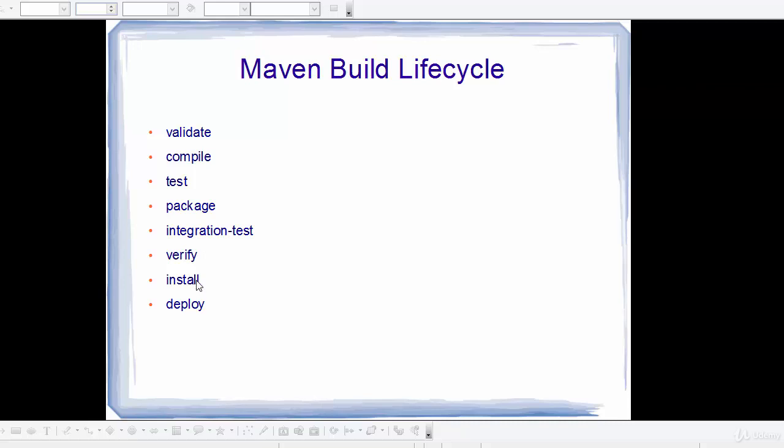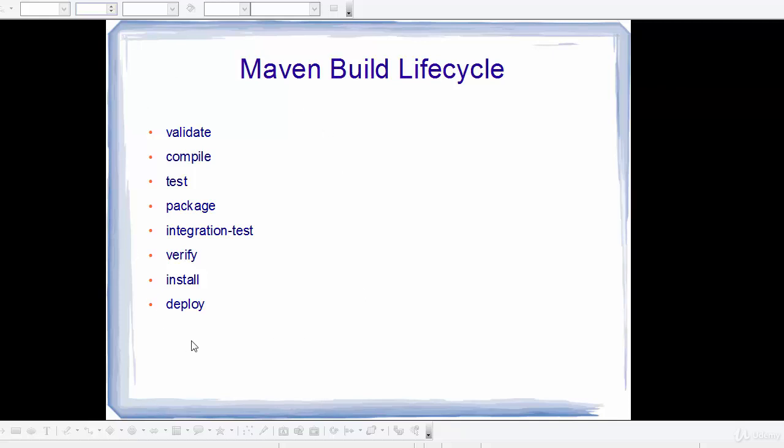The install command will install the package into a local repository for use as a dependency in other projects locally. And the deploy command is done in an integration or release environment, and it copies the final package to the remote repository for sharing with other developers and projects.